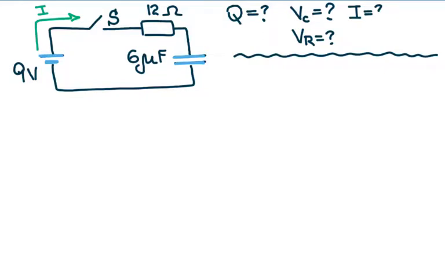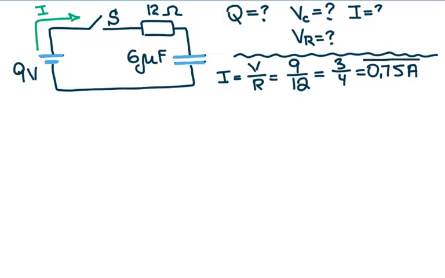So as soon as the switch closes, you have the maximum current flowing through the resistor, but there's going to be no charge yet on the capacitor. So to calculate the maximum current, I look at the capacitor, and if it was just a wire, like if there was no capacitor, then I will have Ohm's law from AP Physics 1, voltage divided by the resistance. So I have 9 divided by 12, or 3/4, which is 0.75 amps. So that's going to be the maximum current in this circuit at the moment when I just closed the switch.